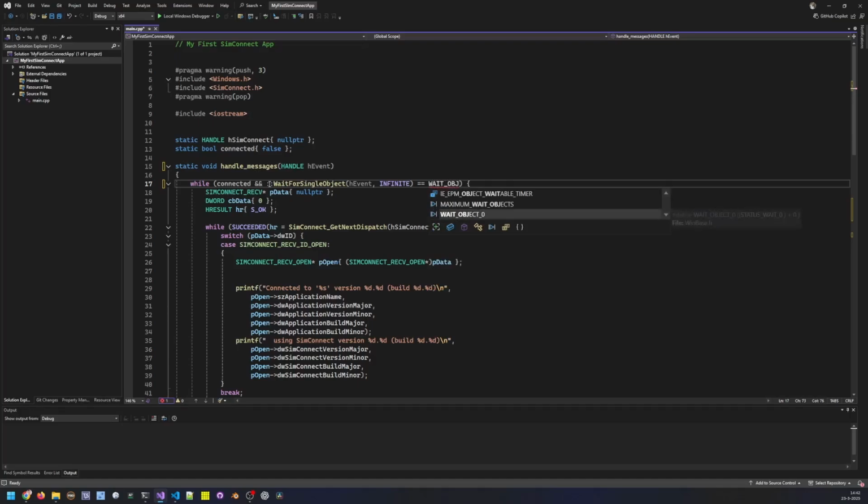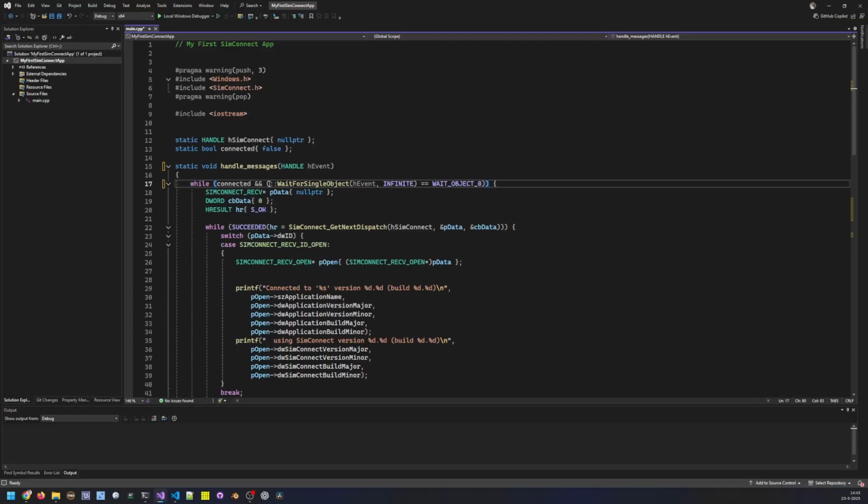What we get returned is potentially, because as you see here, we're waiting for a single object. You can also wait for multiple objects. So we need to tell it that we expect that we finished waiting on the first, so object 0. And if so, then we have been notified that there is a message, and this means we can now have the inner loop, which will just simply pull out all messages that are currently waiting.